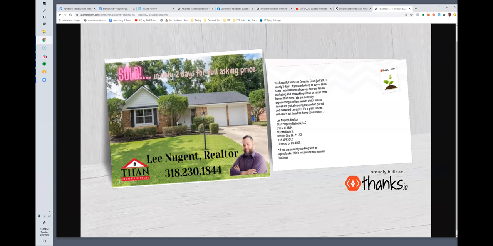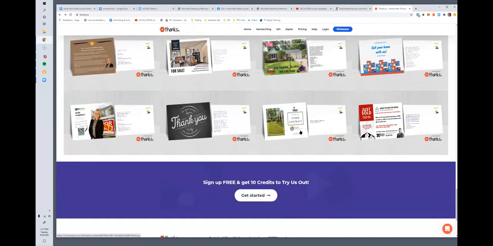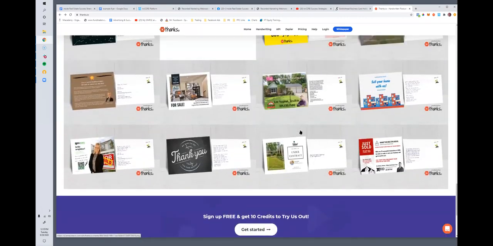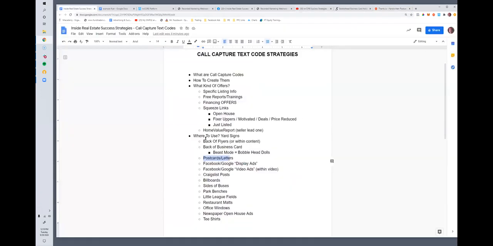text transactions to a phone number to get a weekly updated list of all the recent transactions in the market, that would be an example of where you're enhancing the effectiveness of that direct response piece, and you're not just relying on them to call you. You're giving them some kind of bait or lead magnet to interact with. So definitely think about that if you're already doing just listed, just solds. You could do postcard or letter campaigns specifically for that, an offer that you come up with, with the text codes as I mentioned above.